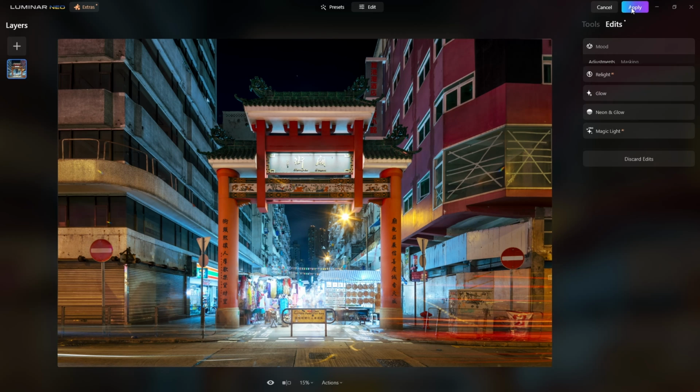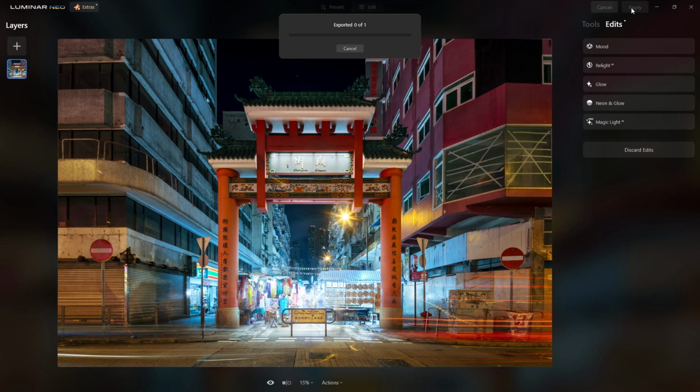Final thing to do is apply the changes. So now they will be rendered and I get the rendered effects into this separate layer in Photoshop. And then if I want, as I said, I can mask out or fine-tune the amount of the effect overall, which is usually something you'd like to do after 1 or 2 days if you went a bit too far, like I most likely did now.